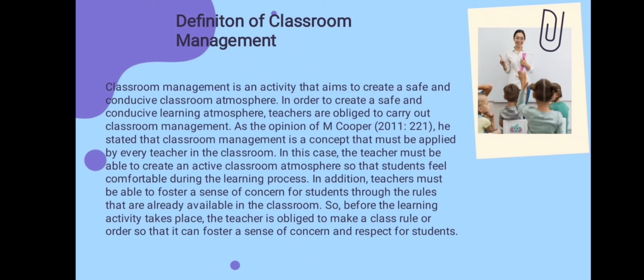In this case, the teacher must be able to create an active classroom atmosphere so that students feel comfortable during the learning process. In addition, teachers must be able to foster a sense of concern for students through the rules that are already available in the classroom. So before the learning activity takes place, the teacher is obligated to make a class rule or order so that it can foster a sense of concern and respect for students.